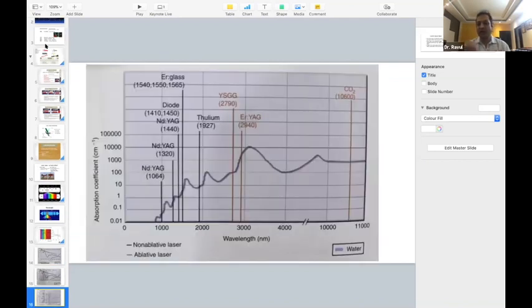If you go higher up, let's look at what we are interested in, Nd:YAG 1064. Look at the spectrum of water absorption, it's very low. The water absorption has just started, but we still use Nd:YAG for cosmetic reasons, because we want the maximum absorption into the hemoglobin molecule, not into the water. So that's why we are using this. I'll tell you more later on as we keep going.